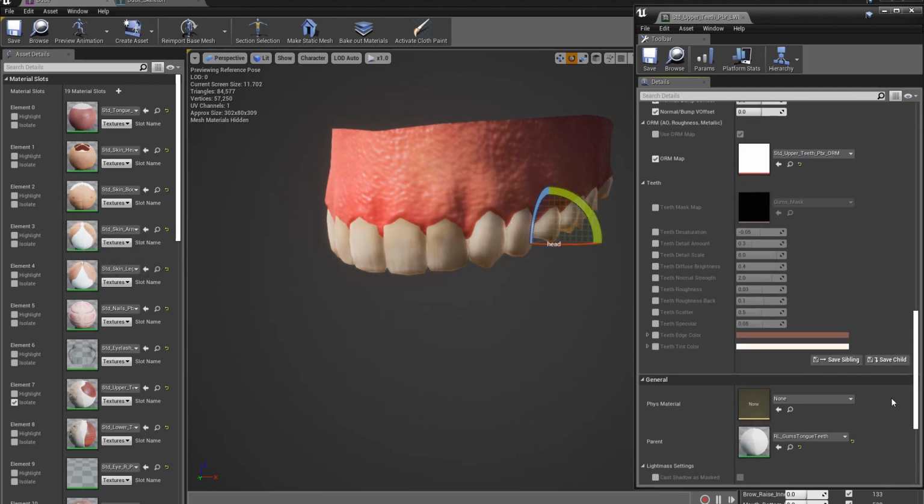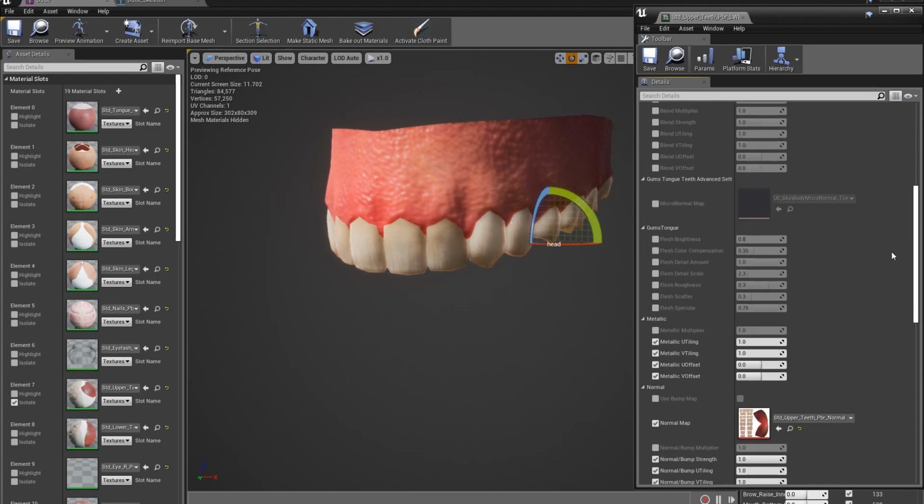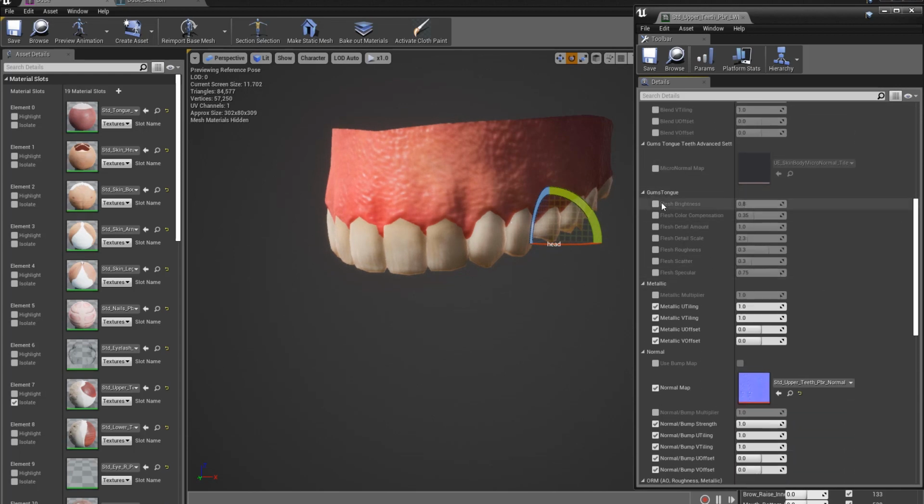If we go down here, we have the flesh brightness and color compensation, all these ones right here. So let's go ahead and reselect all of those. And they basically have the same effect as they did on the tongue. So we'll just go ahead and set these values really quick. The flesh brightness, I'll just set to like 0.9. You'll be able to see a difference there. Color compensation for this one, I'm going to set to 0.7. Okay, you can see it just like that. And there's the results right there as well.